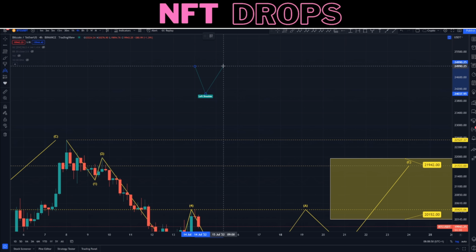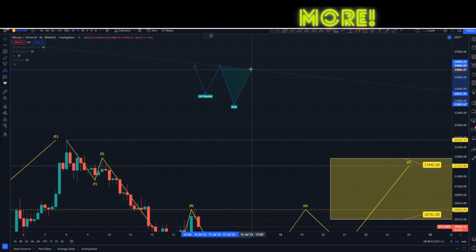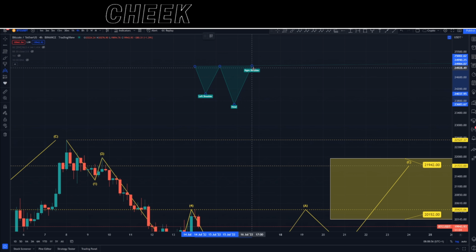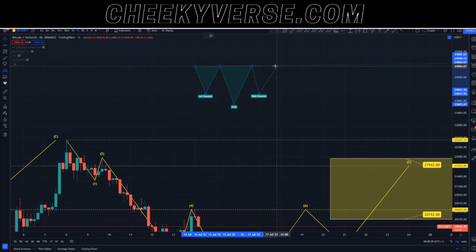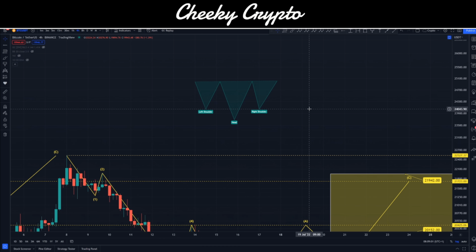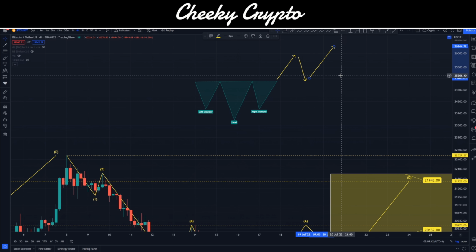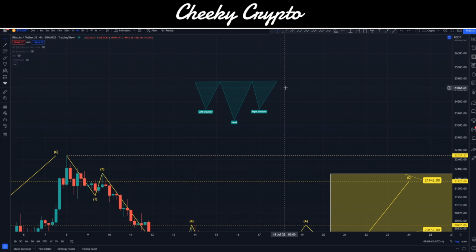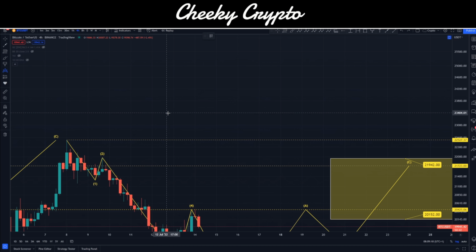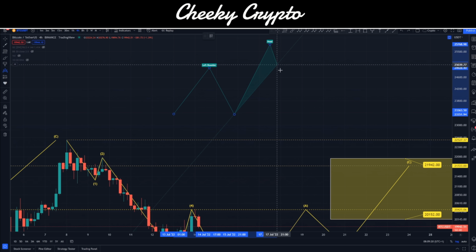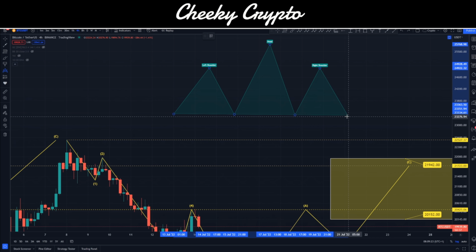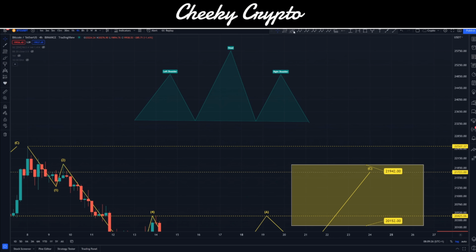Essentially, you have a left shoulder that comes up, a head that comes on down, and you find that little balance somewhere here, and then we pull back down into a right shoulder that comes on up, and then you break to the upside. Okay, so when you have this particular pattern, you end up with a break to the upside afterwards. Normally this then tests back on the neckline, and then you rally on up, something to that effect, right? So that's your inverse head and shoulders, and then of course you have your head and shoulder pattern, which is basically a bearish sign, where you go up like so. Okay, and this one should be familiar. In the same scenario here, you break the neckline, you test it, you get rejected, you go down.